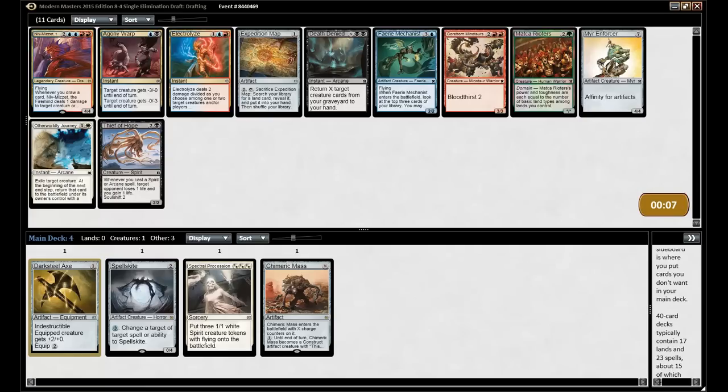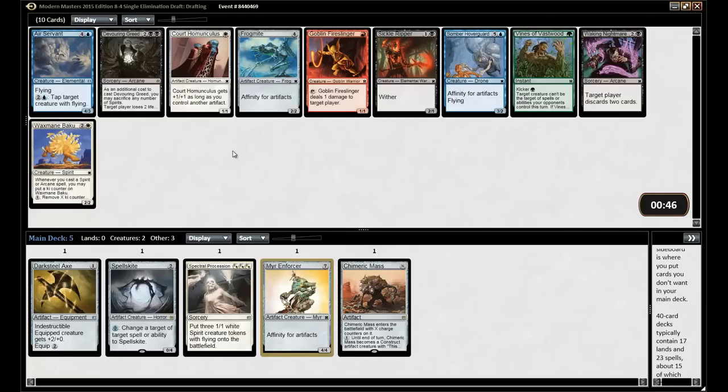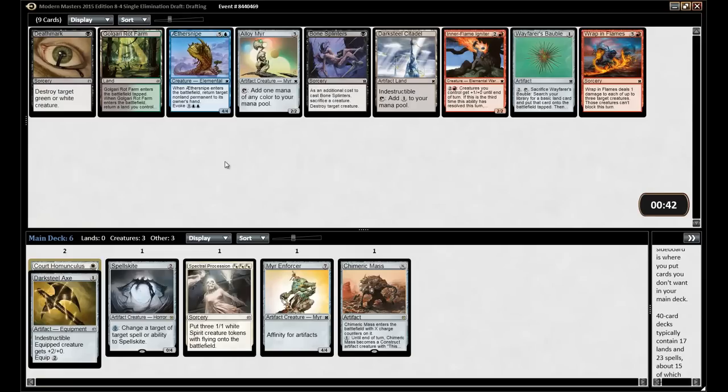Geez, I guess I'll just ship them along, take the Enforcer. It's early, but these just don't go well with the cards we have so far, so I'm going to take the Enforcer. And Court Homunculus, might just force Affinity from this point on. Definitely a better card than Somber Hoverguard. Yeah, so I think I'm in on Affinity.